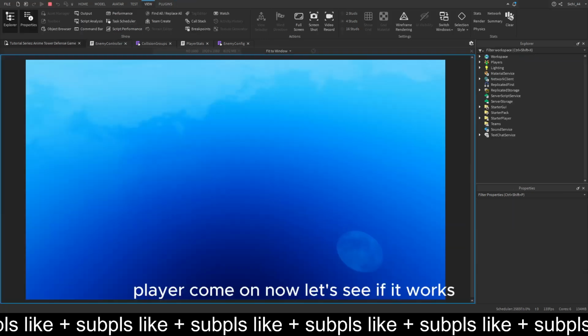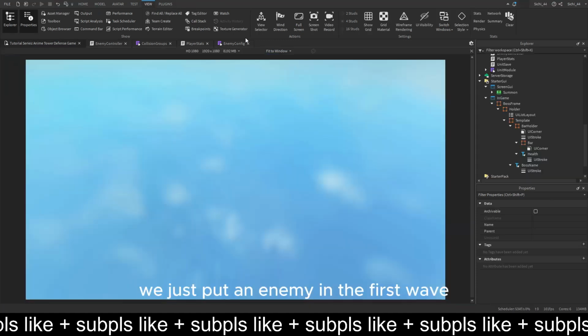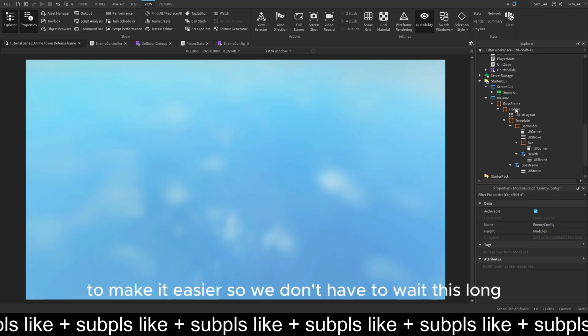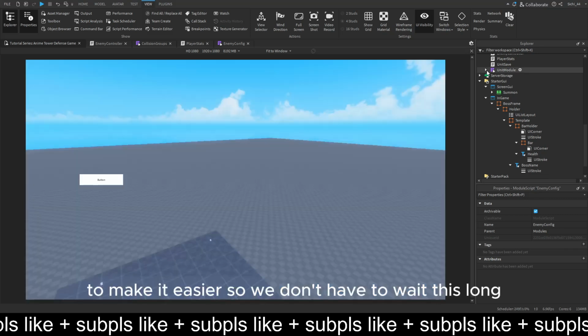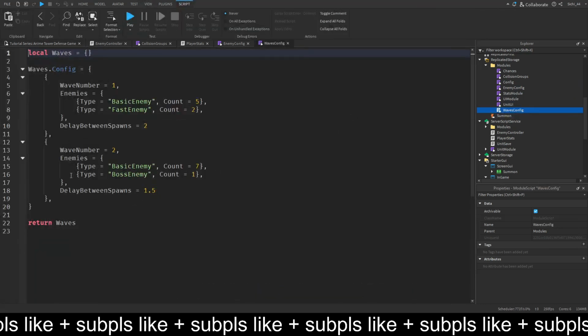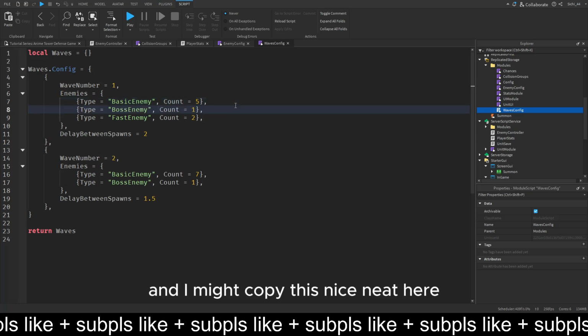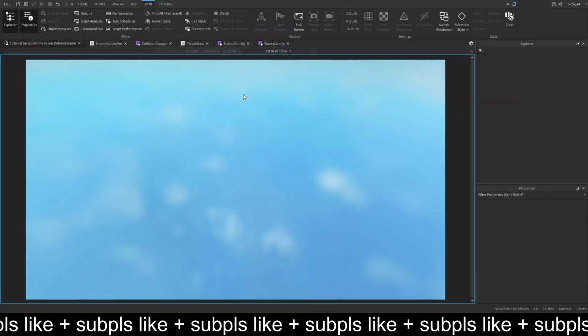Now let's see if it works. We'll just put an enemy in the first wave to make it easier so we don't have to wait this long. So let's go to the waves config, copy this, place it beneath here, and then let's see.